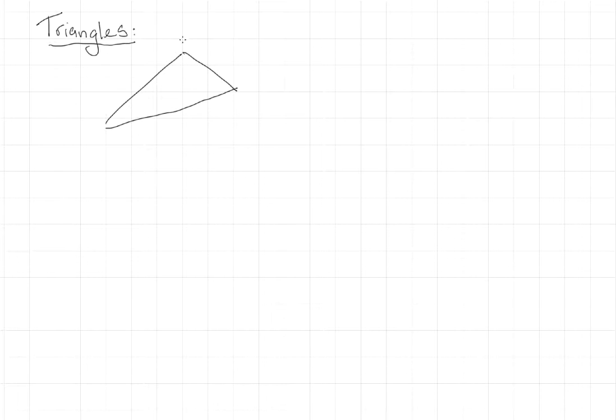It's common to refer to the corners, or what we call the vertices, in capital letters. So use any series of three capital letters. And then when we're naming the sides, the side opposite this vertex here, where these two sides meet at B, will be lowercase b. The side that's opposite angle A will be lowercase a, so from point B to point C we'll refer to as lowercase a, side a, and side c over here.